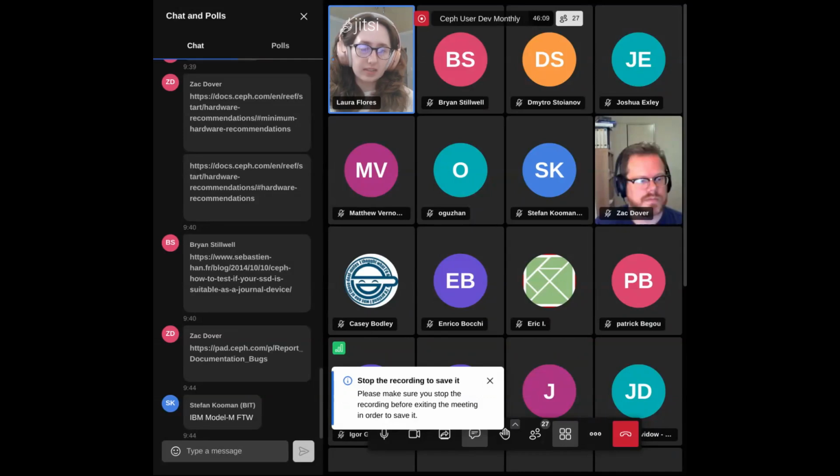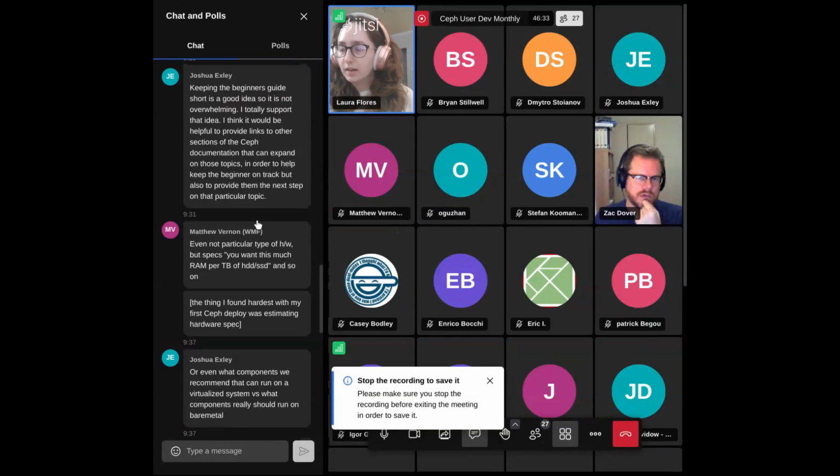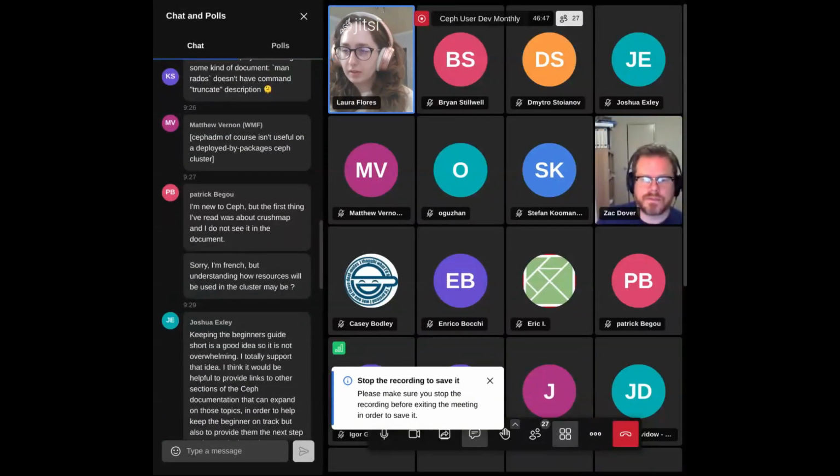But it looks like we need perhaps more focus on distilling what's the bare minimum in every cluster. Like for an RGW cluster, these are the daemons involved, that kind of thing. And perhaps a sentence or two on hardware. Keeping it short. I've got it all recorded in the Etherpad. I didn't mean to cut you off, Laura. I'm sorry about that. Oh no, that's totally fine. I'm just summing everything up.